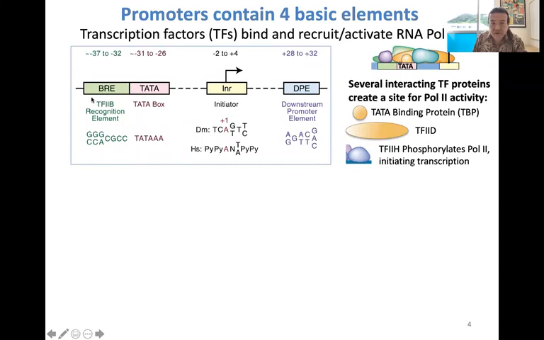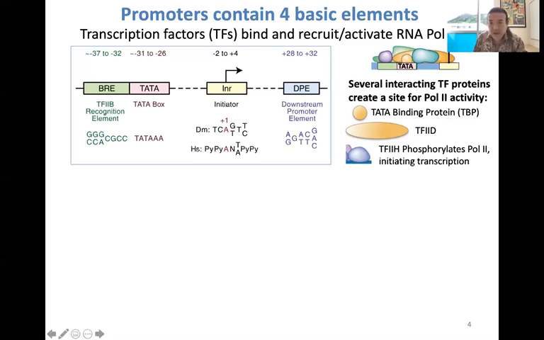There's this TF2B recognition element, which is also called the BRE. So it looks kind of like this. You either would find a GGG or a CCA at this site, followed by a CGCC, right? And that would be really close to this TATA box. Each one of these colored boxes, because of its DNA sequence, attracts a particular protein to bind there. And these proteins that bind to the DNA directly and help transcription, we call transcription factors, or TFs.